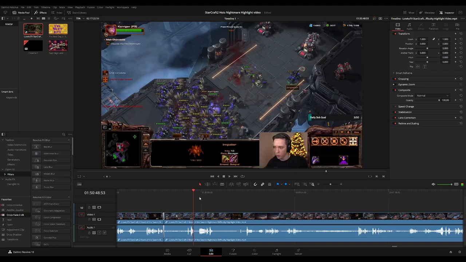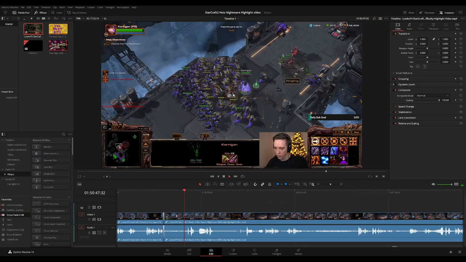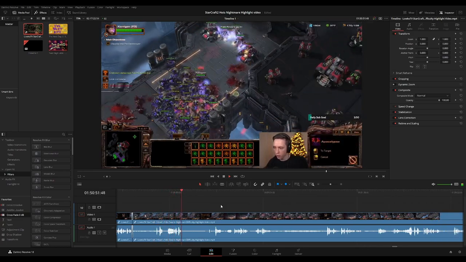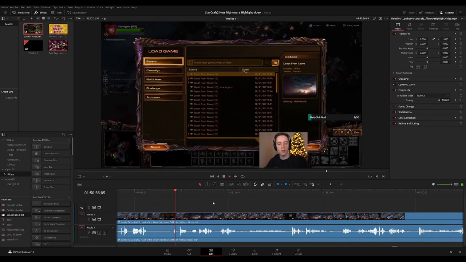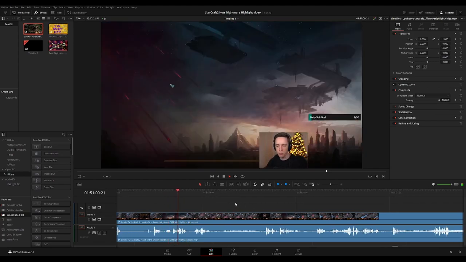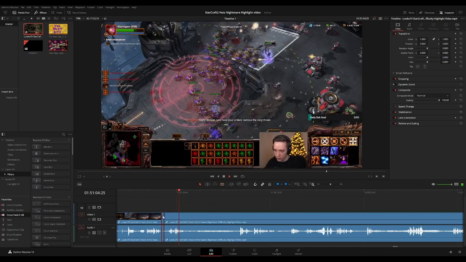Bro, double? Wait. Was that a double? A double. Hunter Seeker missile out of one Raven. Can someone please provide high ground? Okay, there we go.